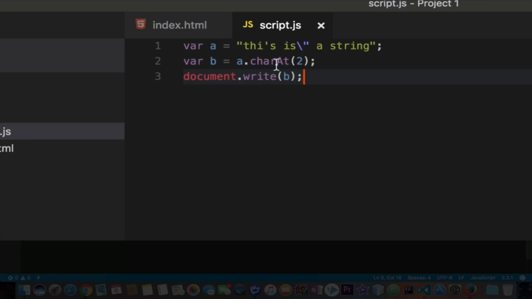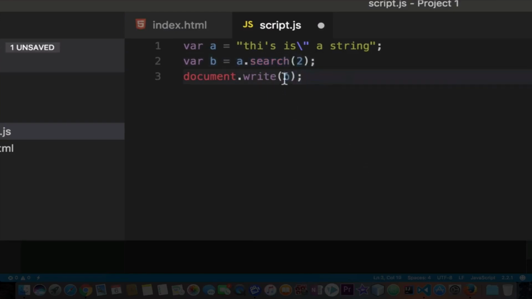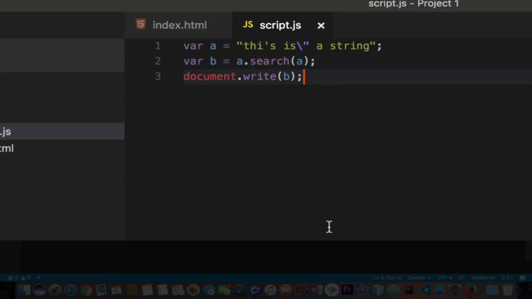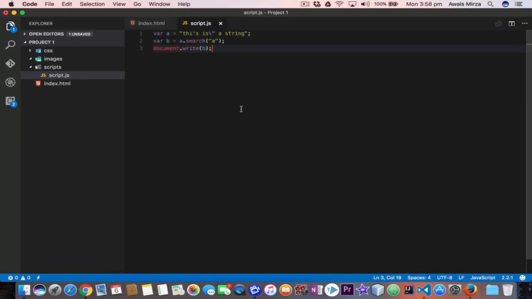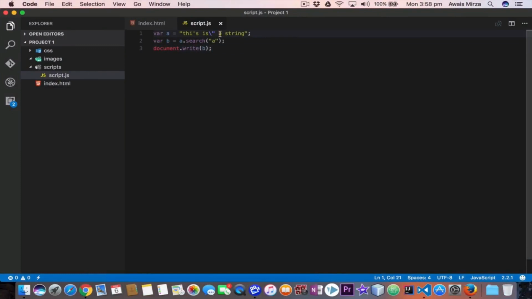What we can do here, I can add, this is called search, and then inside I can type a. We need to add that as a string, so we just add double quotation marks here, save the file, and we can refresh it. That will search for the index number of that character. So the A is at index 10.